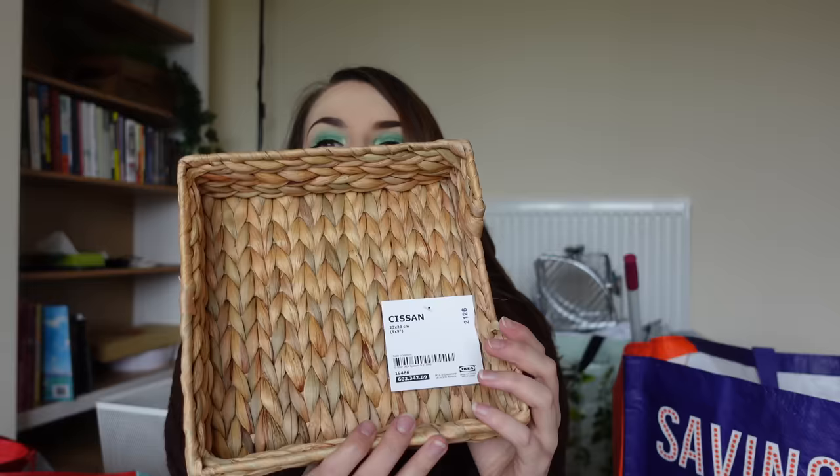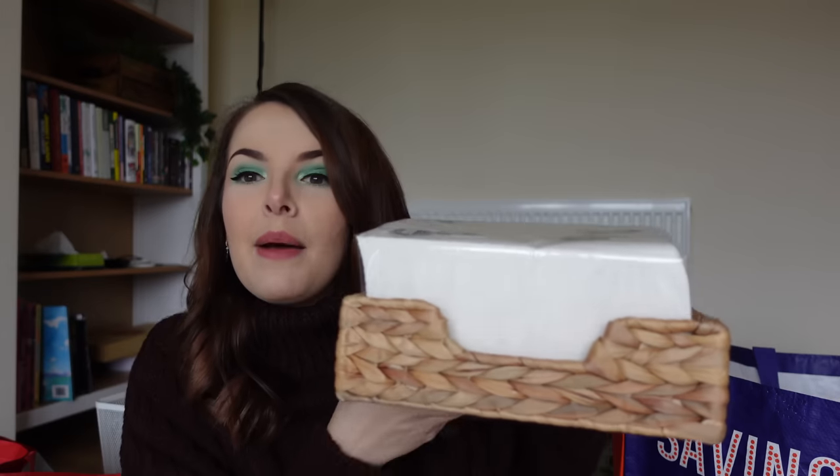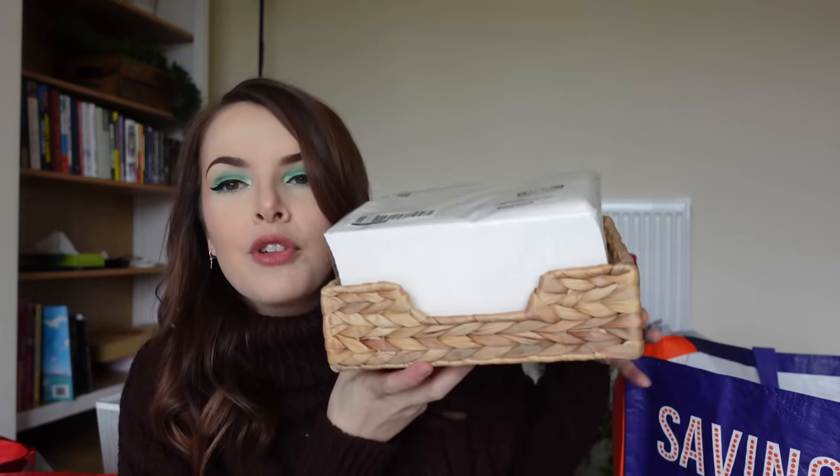Something that I've wanted in my kitchen for a while is a tissue dispenser, like on the table. So I bought this — it's like wicker and wood. And I bought some napkins, so I'll put the rest in a cupboard but I've got a little napkin dispenser. Next up, these look boring but I'm very excited about them. These are little storage things — they're actually designed to be trays inside one of these Ikea drawer things for kids to put like crayons and toys. But I saw these and I was like, they are perfect for under my sinks. I'm going to put labels on them and organise all of my cleaning products. I've got four for now.